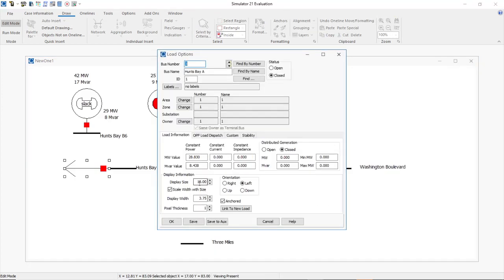Oh, also I can look up 0 plus j8. Alright, so to confirm that it actually gives 30 MVA, you can just use a calculator and put the 28.83 as the active power and the 8.438 as the reactive, or you could say the imaginary, and you can convert to polar just to confirm.